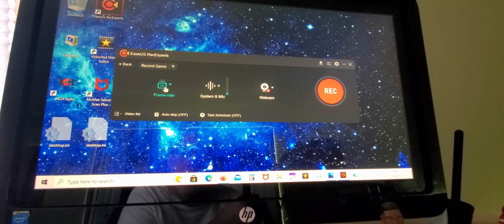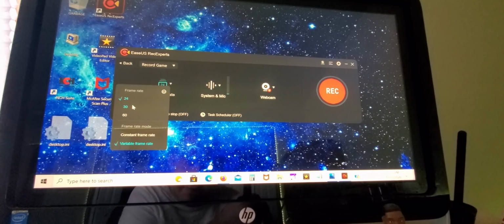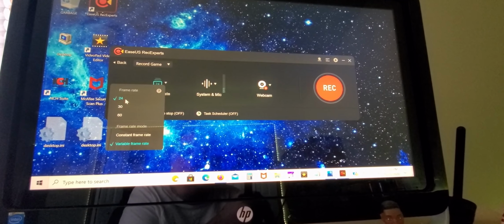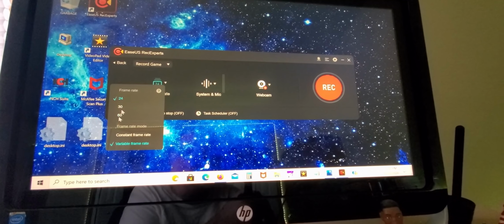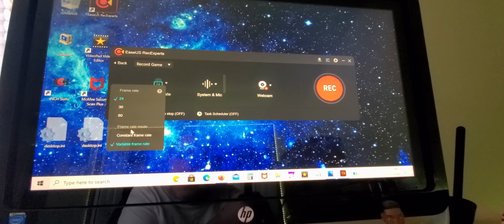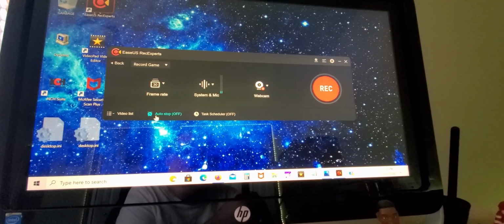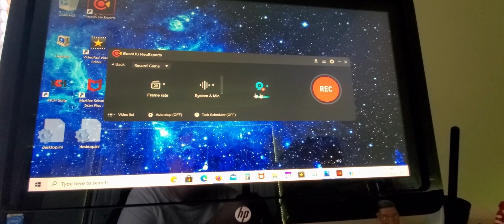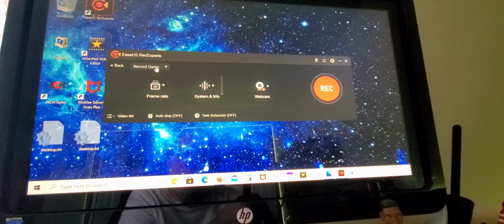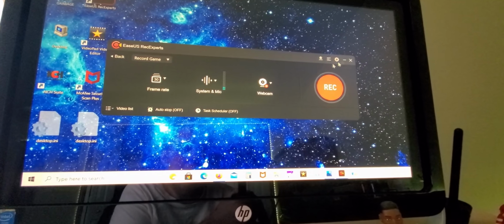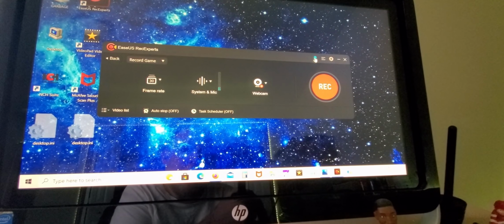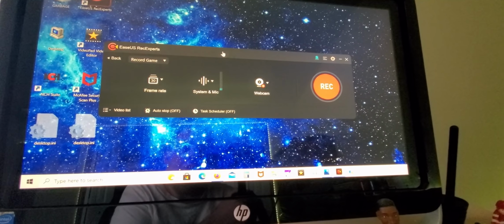See, same thing. You select the frame rate, 24, 30, 60, probably somewhere around there. Depends on how your computer is. But right now, like Xbox, you could do on here, so that would be kind of cool. Doing it on Twitch, do your short clips for like TikTok or Instagram. And let's see what other goodies this thing has to offer. We're going to do a little test run.